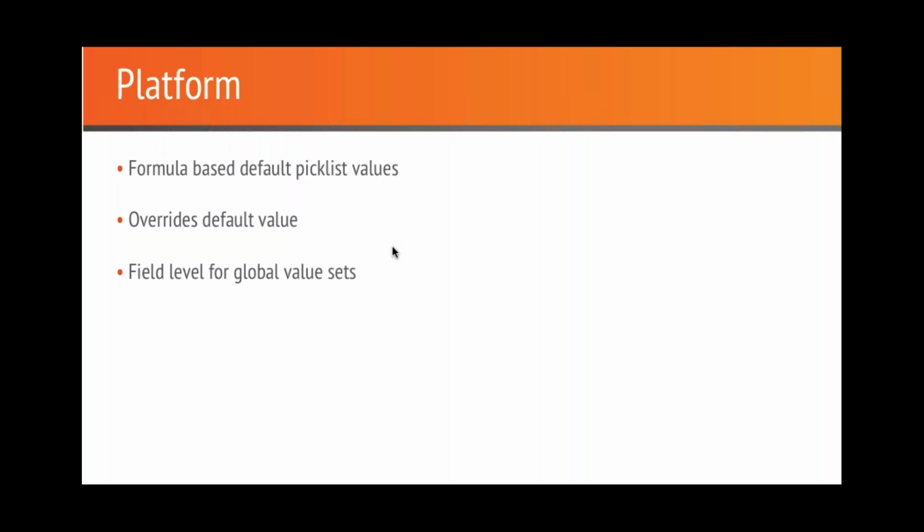Formula-based picklist. Now this is pretty cool. This has kind of come out of the global picklist value sets as well, because one of the things about having a global picklist value set across a number of fields is that if you set up a default, the way things currently work, then each of those fields gets that as the default, which may not make sense. Those fields may have different purposes and they may need different defaults. So what you can now do is create a formula-based default value which overrides the default value. It doesn't replace it necessarily completely.